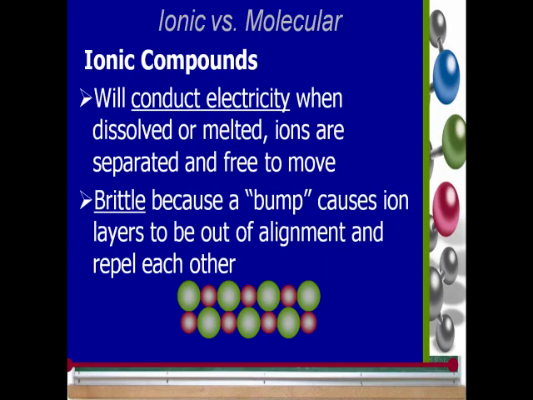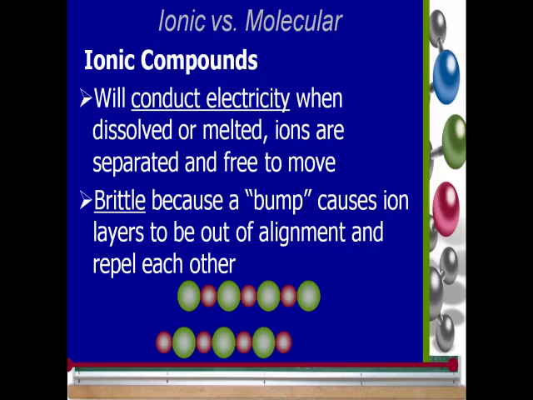Ionic compounds are hard, so they can resist a large force being applied to them. And part of the reason why they can resist that force is because they have a pattern of cations to anions. However, in some cases, we get a force that causes a shift in layers. And when layers shift, then you can see from the diagram that we get like charges near each other, and we should know that like charges repel, and it breaks apart our lattice, so they're brittle.